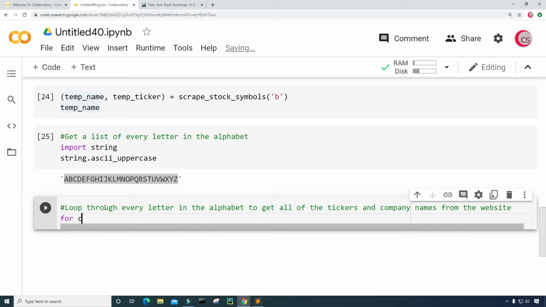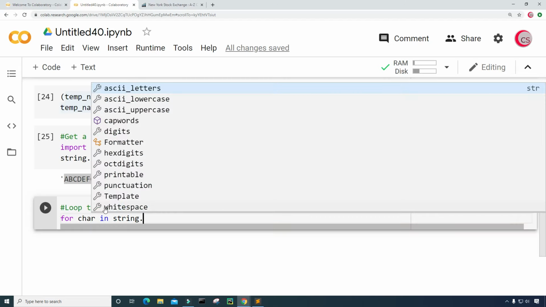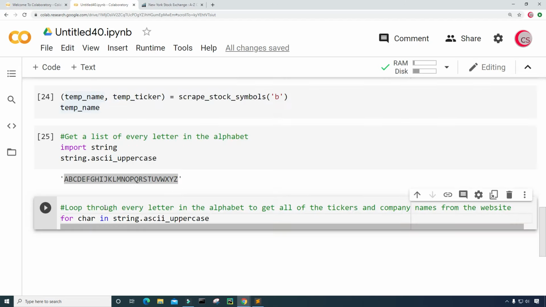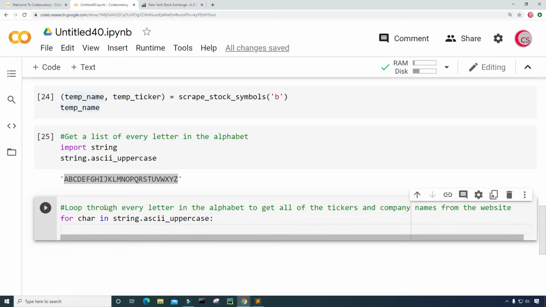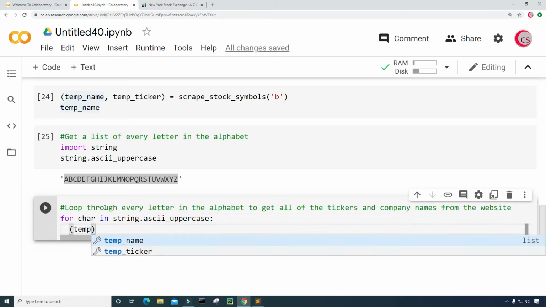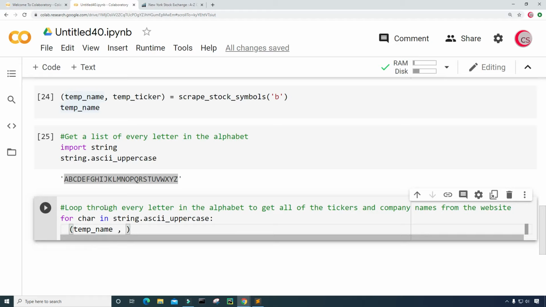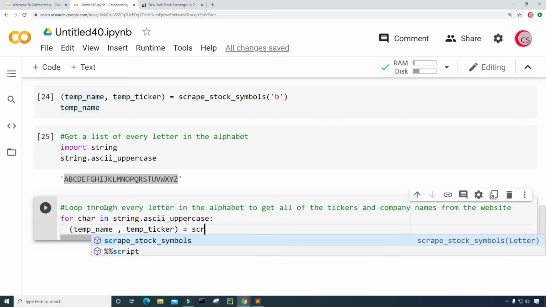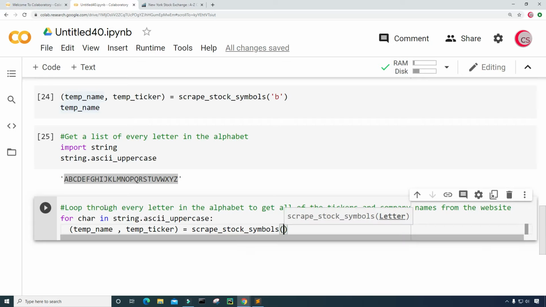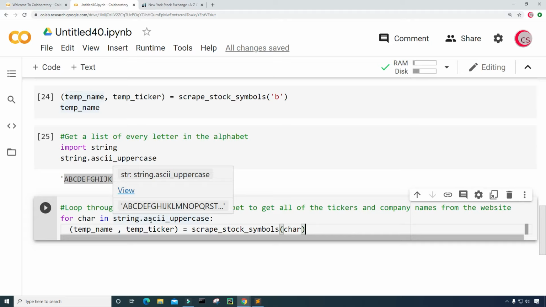Okay, so for char in string.ascii_uppercase, I want temp_name and temp_ticker to be equal to scrape_stock_symbols, and I'm going to input that character. All right, and I think that should be it.